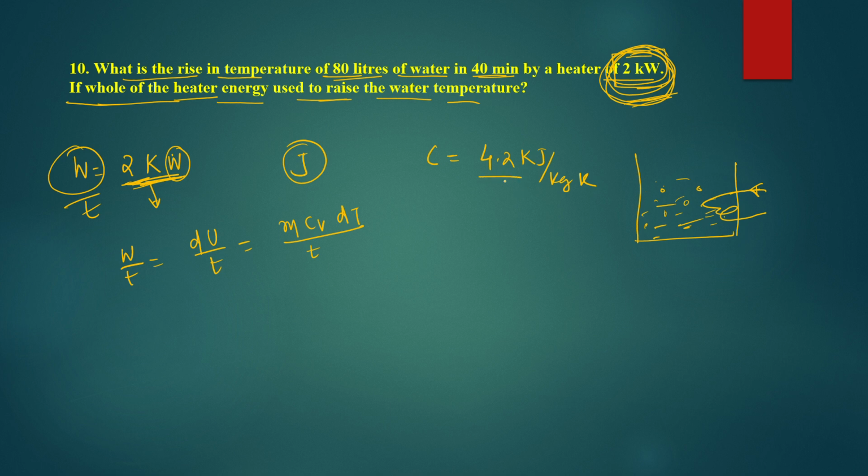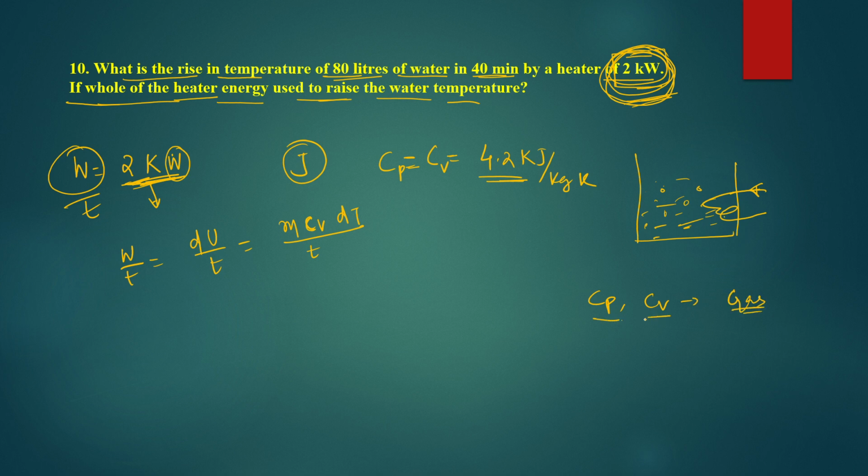We have already used this particular value in one of the previous problems, right? Another thing, here you may have a doubt about c_p and c_v. Basically these two values are not different in the case of water, right? We will have different values of c_p and c_v in the case of gas only, right?